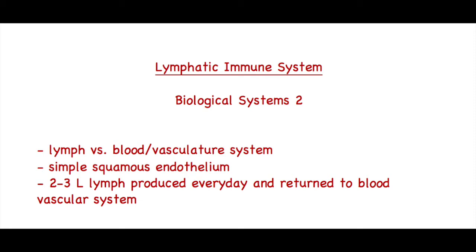We also know that about 2 to 3 liters of lymph fluid is produced per day. You wonder where this goes, because if it doesn't go anywhere, then it would just accumulate, and that's not how it works. Basically, it's filtered and then it rejoins the systemic blood flow. You can't keep making fluid, for example the CSF in the cranial cavity, because then it would just compress the brain. Similarly here, you see the same concept being applied with the lymph fluid.